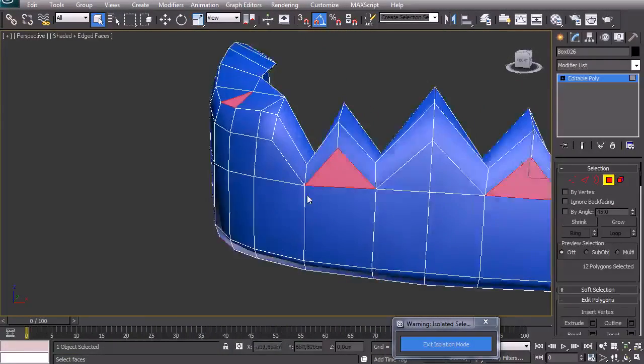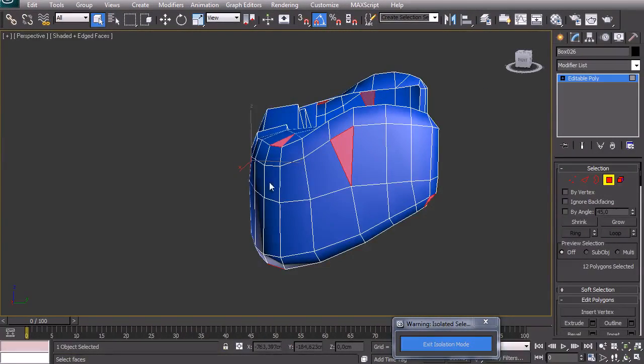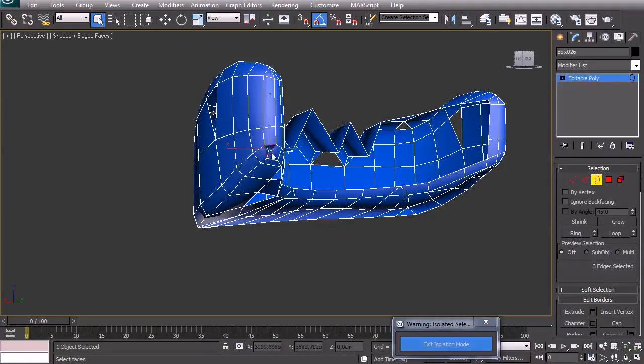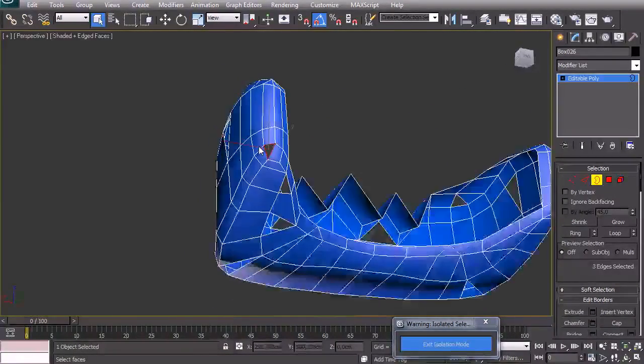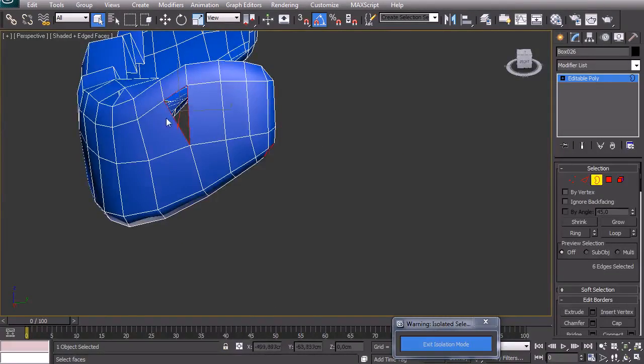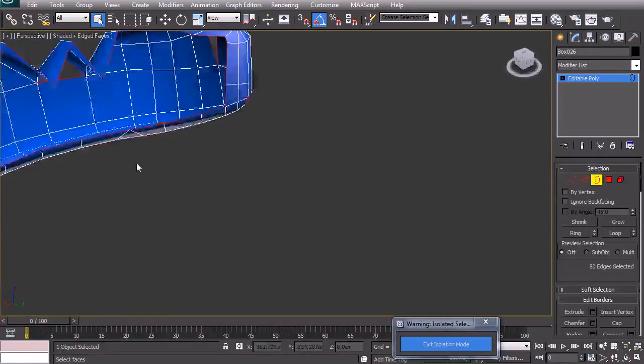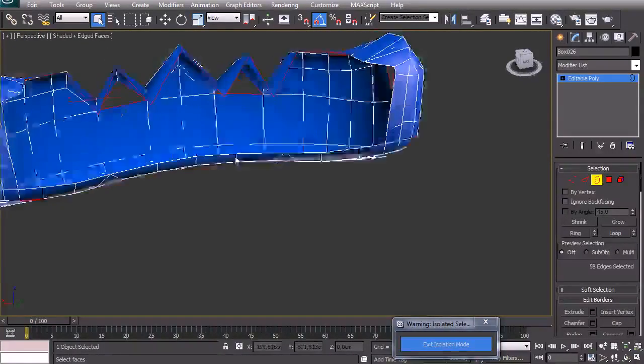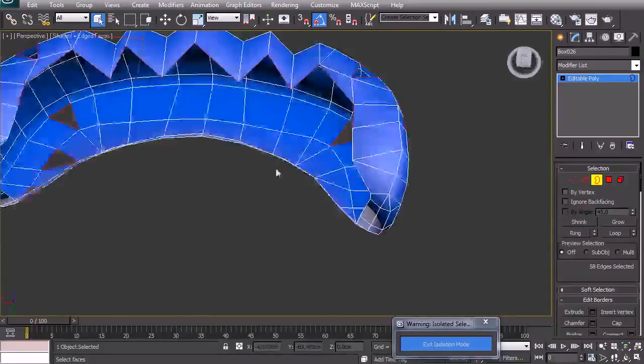And now I'm just going to select those and delete them. I'm going to go and handily cap, select all holes we have so far, and then select the outer border.